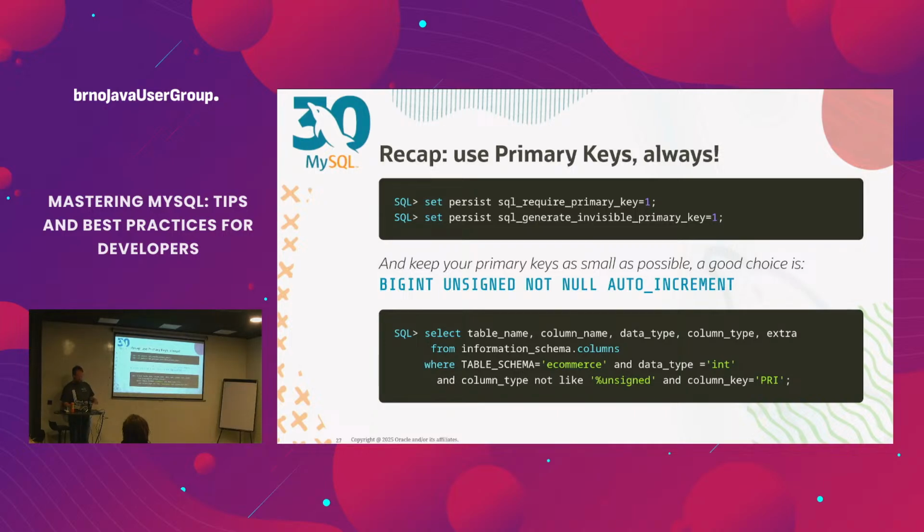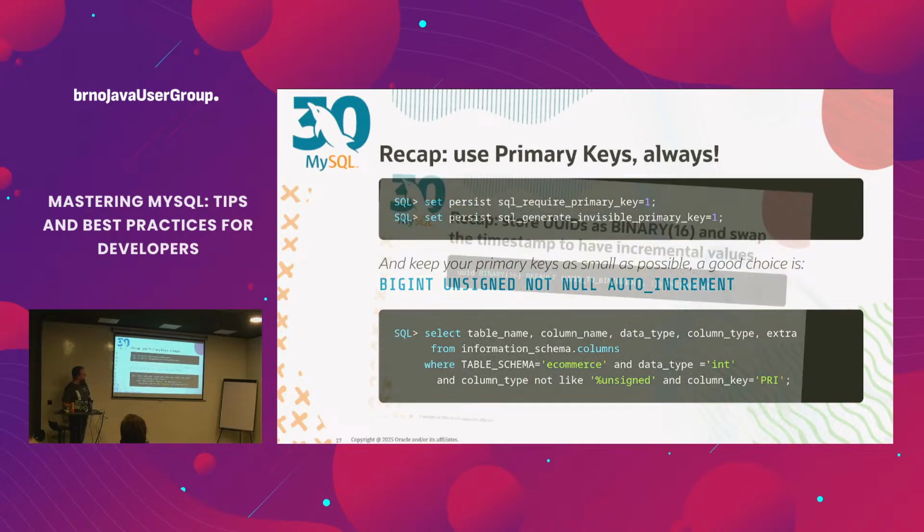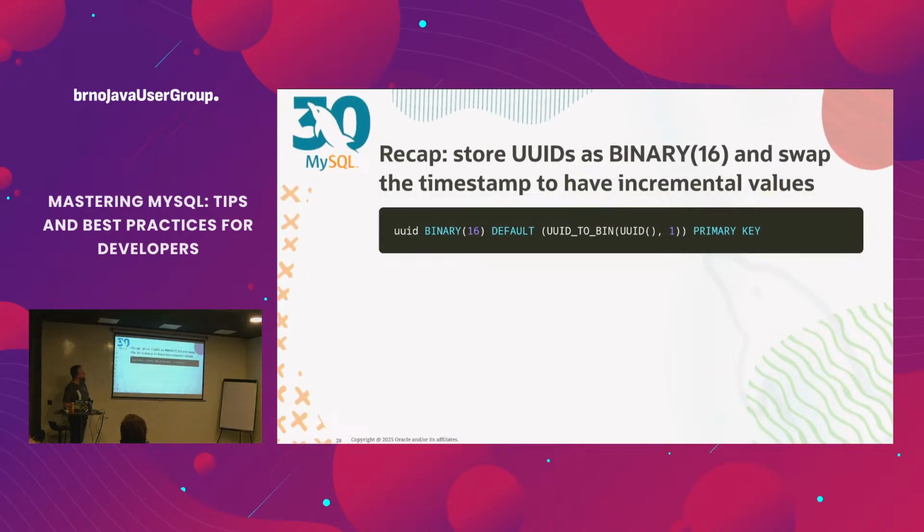We can also check which ones are not unsigned, because there is no sense in having a primary key that goes into negative values, right? -1, -2. And then we limit the size of the maximum row we can have in the table. So it's always good to use unsigned. You can find here the ones that are not unsigned, because there are a lot of third-party products that don't use unsigned when they generate tables. And if you use UUIDs, please use binary 16 and UUID to bin, UUID to generate one primary key, right?